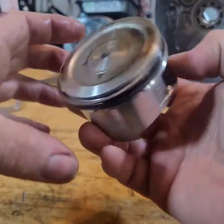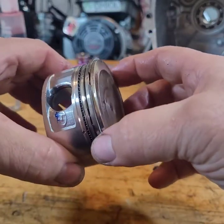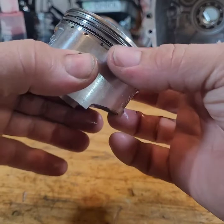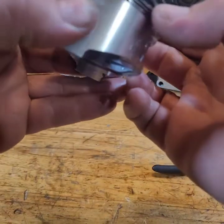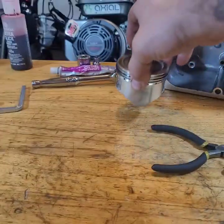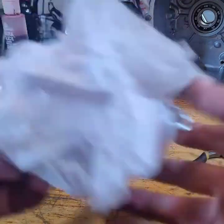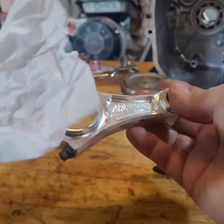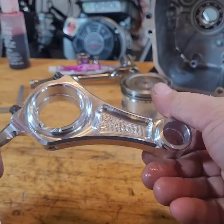All right. Just the piston out of the motor, we're gonna put that back in. Normally I'd do a flat top, but he gave me $200 to build this engine, so I spent that on a 20,000 longer rod. That's nice.